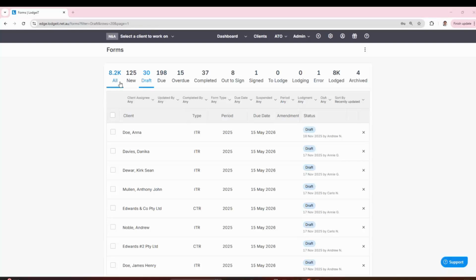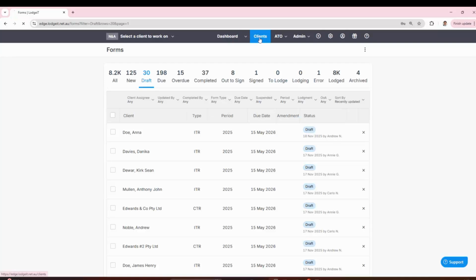So to get started, what I'm going to do is just orient you as to exactly what it is that you're looking at in the LodeiT interfaces. We've got some key parts of the system, the dashboards being one. The forms here are obviously one of the dashboards, and we'll go through these in a little bit more detail.